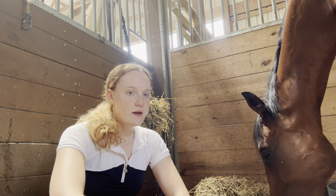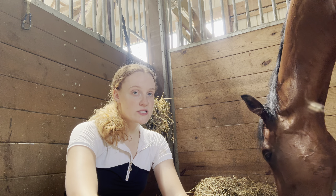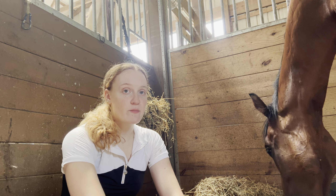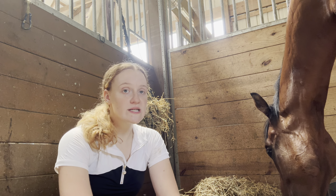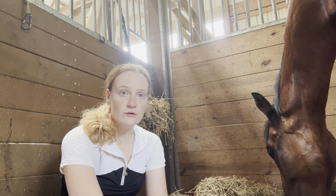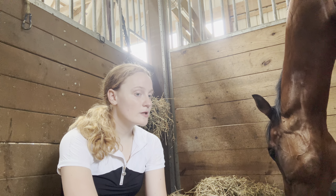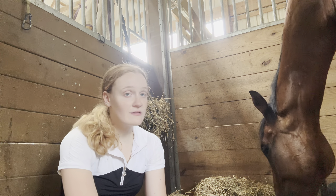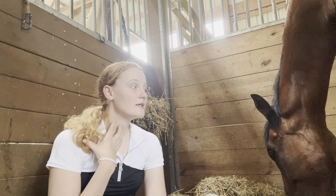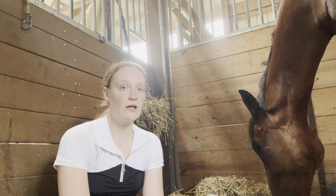So that's kind of where I was looking. To begin, I found a barn locally to where I live so that I knew I had a place to keep my horse when I got one. I found my barn, got settled in, and told them I was going to be looking for a horse in the next couple of months. Fast forward a couple of months — I had been looking mainly through Facebook, which is probably not the best thing to do, but I did it.